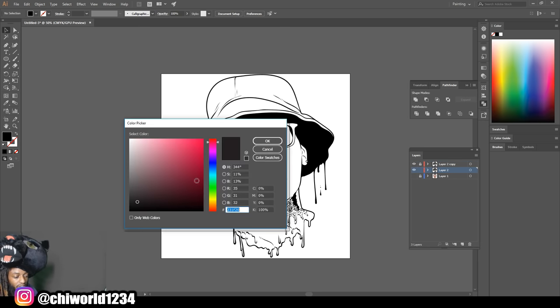And now we finna color the picture. So we're gonna find a good little starting color, the skin tone. Let's see. What does that do?